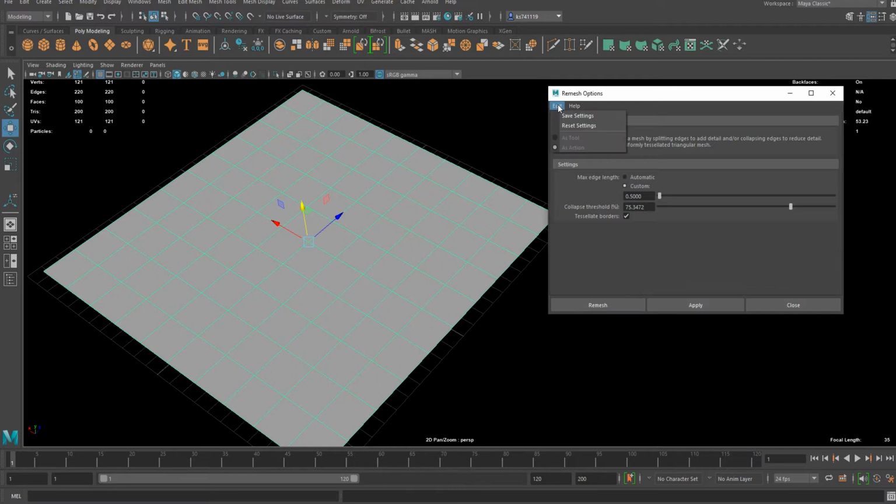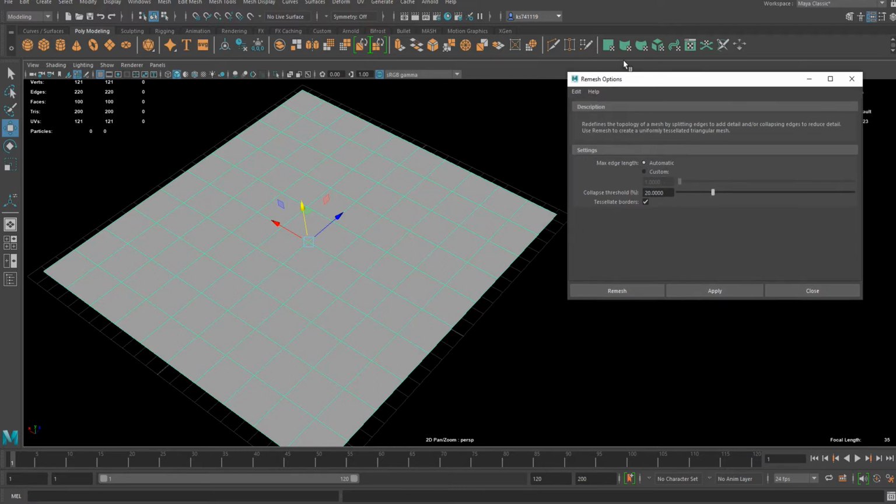If you open up the tool settings, you're going to see this as default, but we can change max edge length to a custom value, and this basically indicates the resolution of the result. You can keep this number quite low for higher resolution, and the bottom one indicates the randomization of the final result.